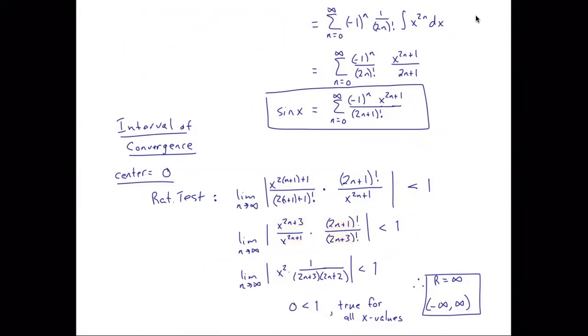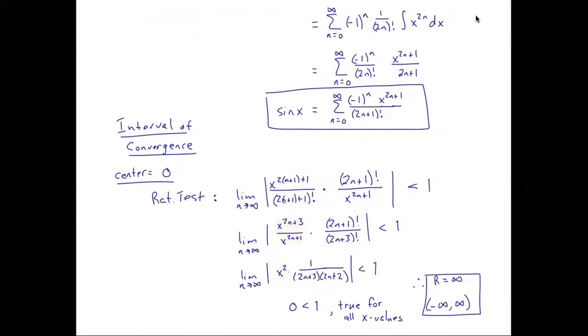Note that 2n plus 3 factorial is 2 steps above 2n plus 1. Otherwise, it contains 2n plus 1 factorial. So what we have in the denominator is 2n plus 3 times 2n plus 2, because the next step down is 2n plus 1 factorial, and that canceled with the 2n plus 1 factorial up here. So that's why we're left with just 2 terms in the denominator as functions of n. Now x is just x squared from simplifying this.